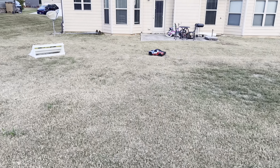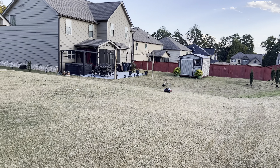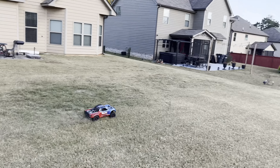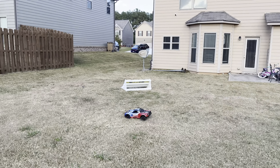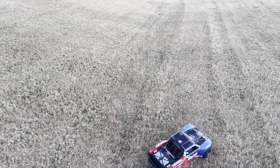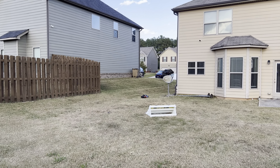Hopefully y'all can see that good — hopefully my camera isn't too high. This is moving good though. We need to take that DirecTV dish down — I haven't had DirecTV since maybe a year after I moved here. Let's get some more jumps. Hard thump on the ground — jumping pretty flat though. I didn't have to do a whole lot of correcting, so it's landing and jumping pretty flat.